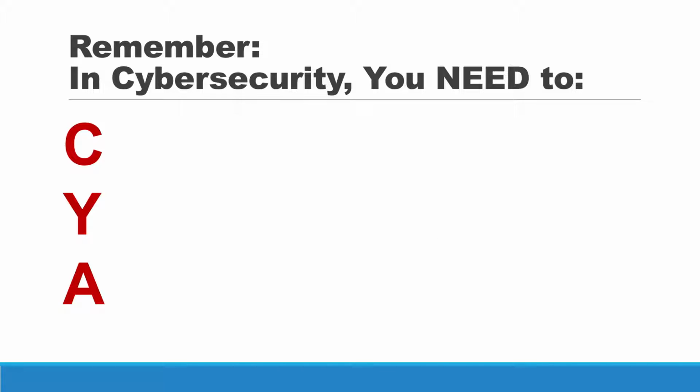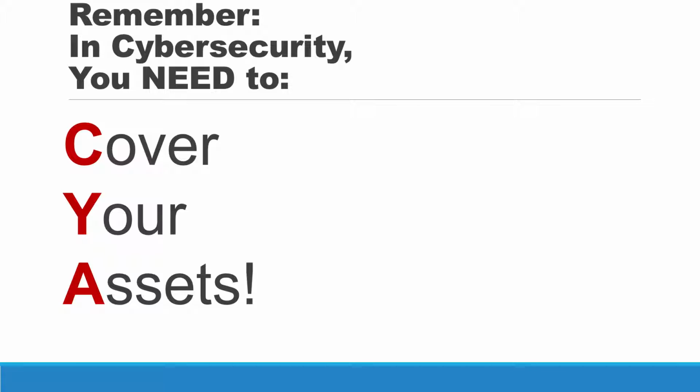To wrap up this discussion about knowing our enemies, and even knowing ourselves, there is one main focus we need to think about throughout: CYA. Even though this has a different context in real life, in cybersecurity, that CYA stands for Cover Your Assets. Before all else, we need to be able to evaluate what assets we have and quickly allocate the resources we own to safeguard those assets.